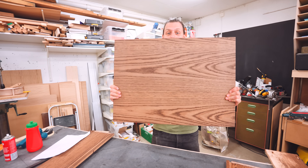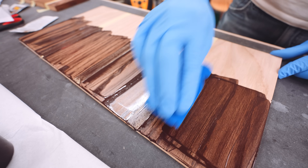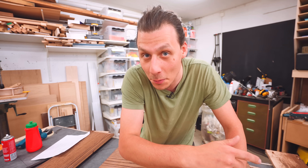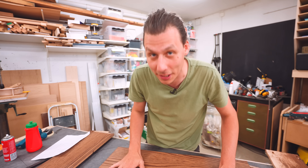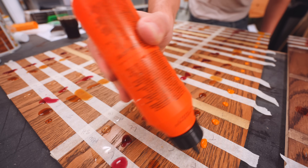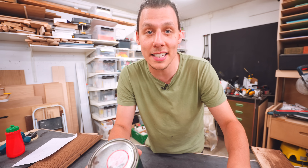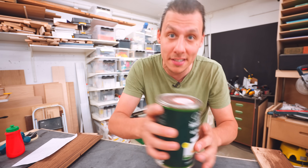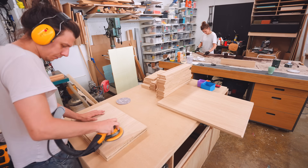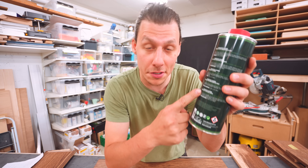You might notice there's been a change since the last time you saw the kitchen island — it used to be a light color and now it's this lovely brown color. In my previous video I went into depth on surface finishing. I'll quickly summarize: I tested a bunch of different brands and methods, and after a lot of testing we ended up on Rubio Monocoat. After we did all the testing we reached out to Rubio and they kindly provided us with the products to treat the entire kitchen.